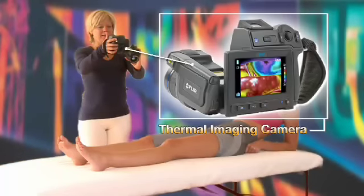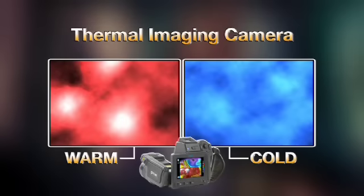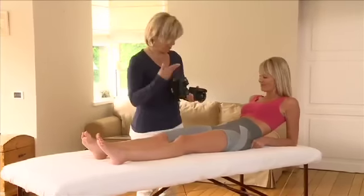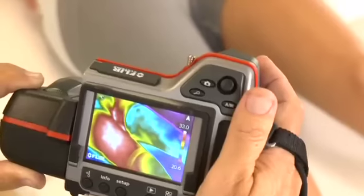Tanya's decided to prove the effectiveness of the panty with the help of a thermal imaging camera. Thanks to its special screen, we can visualize the heating action of our tourmaline panty. In a thermogram, warmer temperatures are typically represented by the color red and cooler temperatures by the color blue. Thermal imaging cameras are extremely precise instruments that can be used in many fields. Let's go to a live broadcast with Tanya, who is testing with our product user. We've removed the fabric from one of the thighs of the panty.